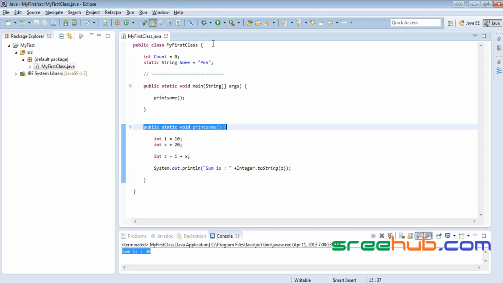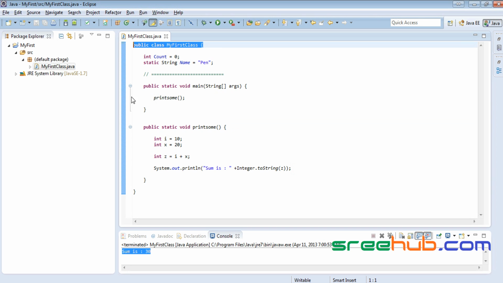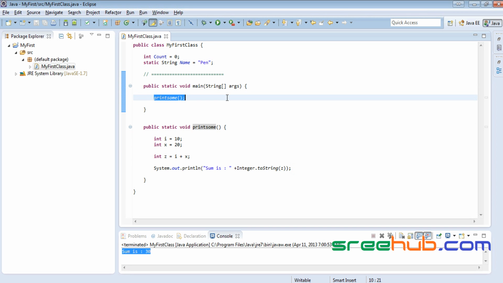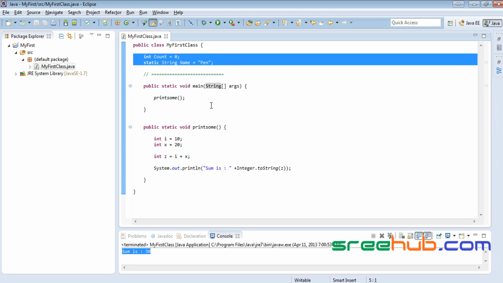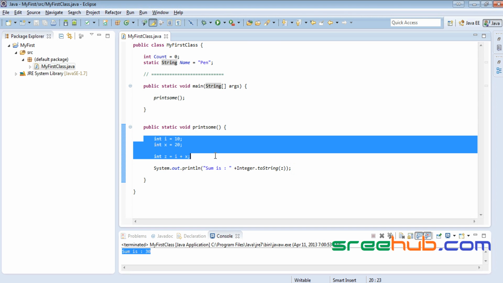So there are two entities: a class, inside the class you write a method, and inside the method you do something. And also you can define some attributes. Attributes can be defined anywhere in the program, they should be put in the class. In the class, you can define attributes outside all the methods, or if you want, you can also define attributes inside the method. Okay, perfect, I got it now.